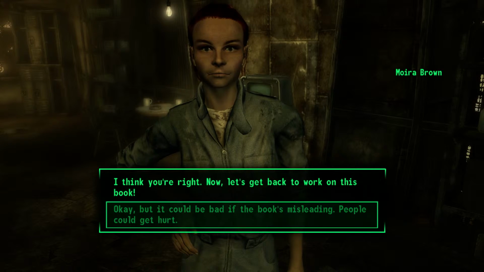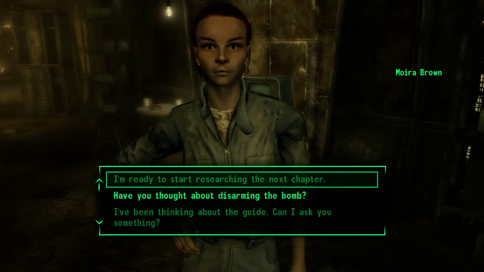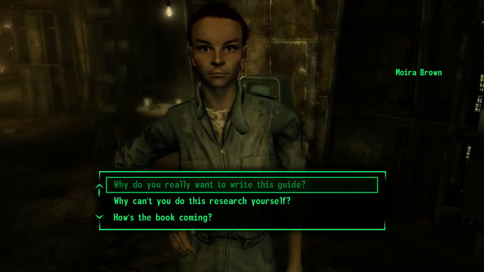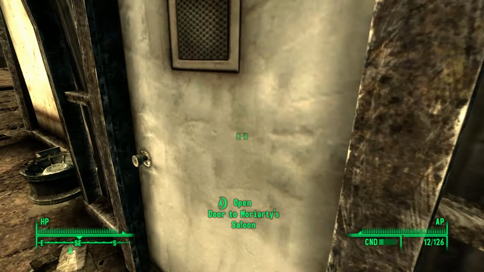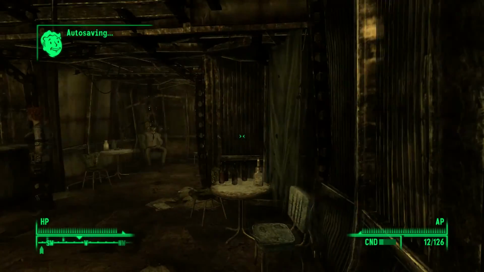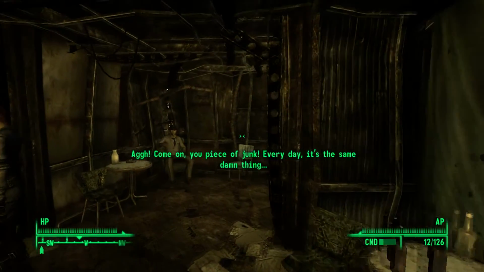Oh well. So we've got a few more things we have to do around Megaton before it's time to leave. So we're going to go take a look at those. So this is the next point of interest, Moriarty's Saloon. Now, before we actually talk to Moriarty about where our dad is, we have to talk to someone over here. Mr. Burke.